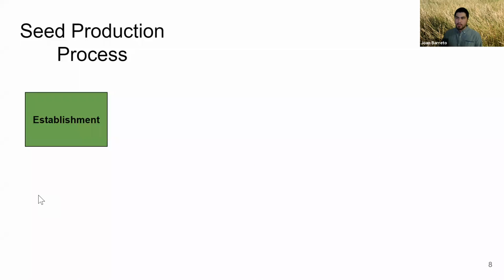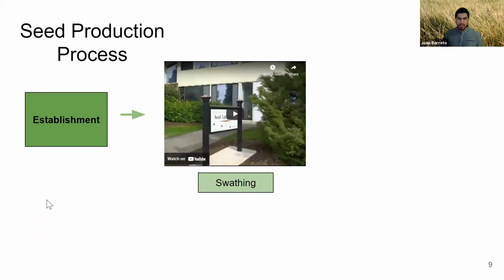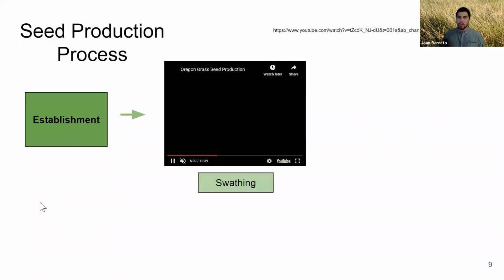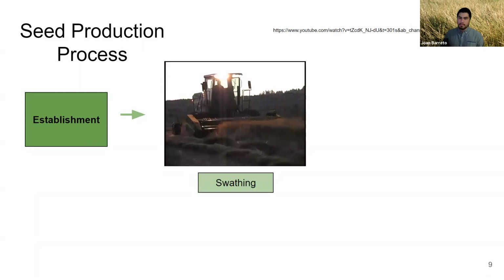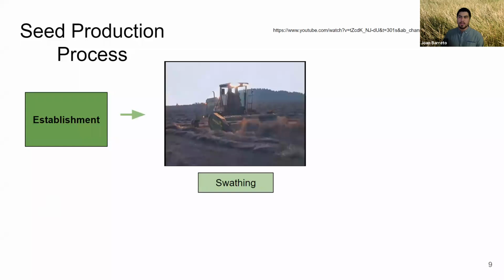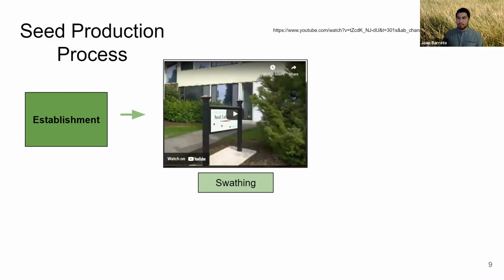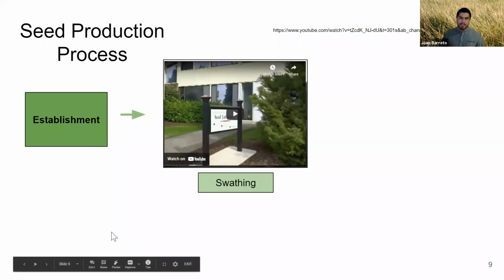When harvesting occurs, the first step is swathing. Swathing is basically cutting the heads of the plant and then placing them in rows. This happens during the cold night hours until about midday break to avoid shattering, but it can also be done during the day using multiple wind rows. Mature perennial ryegrass is swathed in mid-July to August. Then it's allowed to cure for 1 to 2 weeks in the field until it's combined.